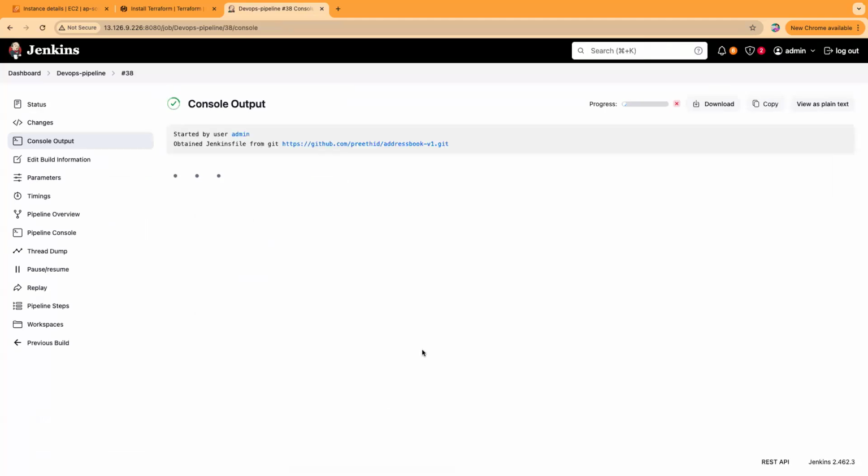Let's see the output, and it should create the instance.